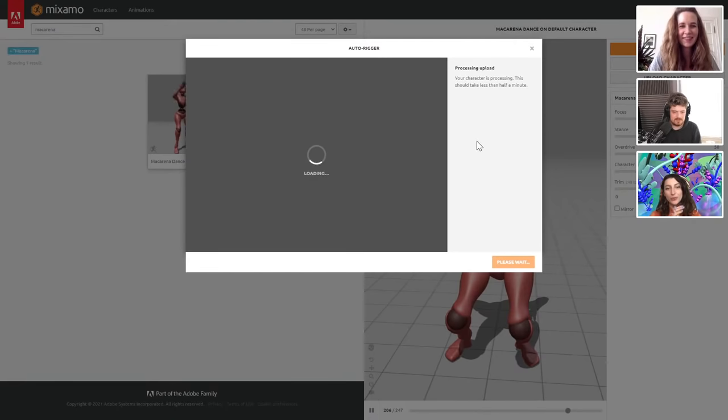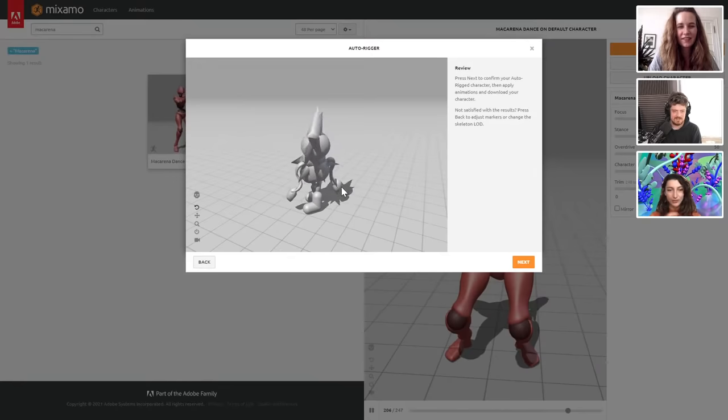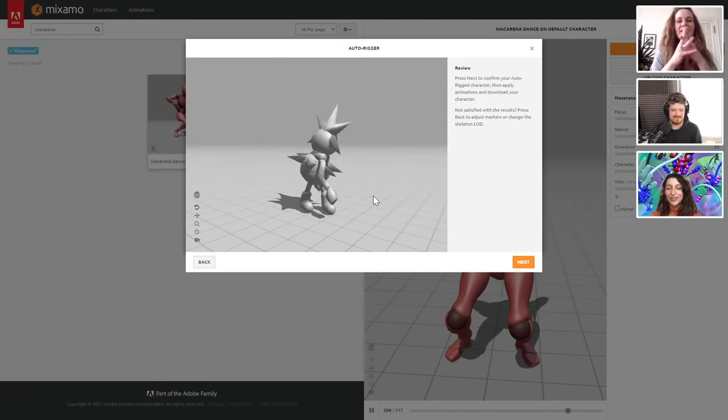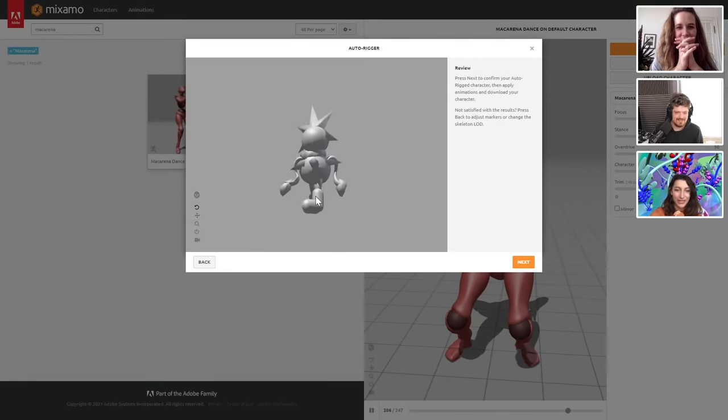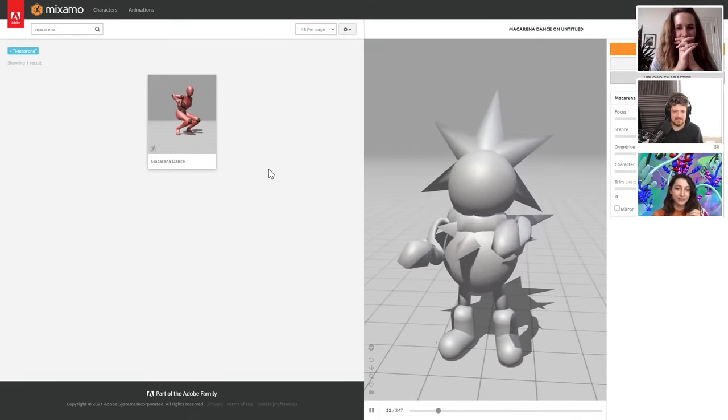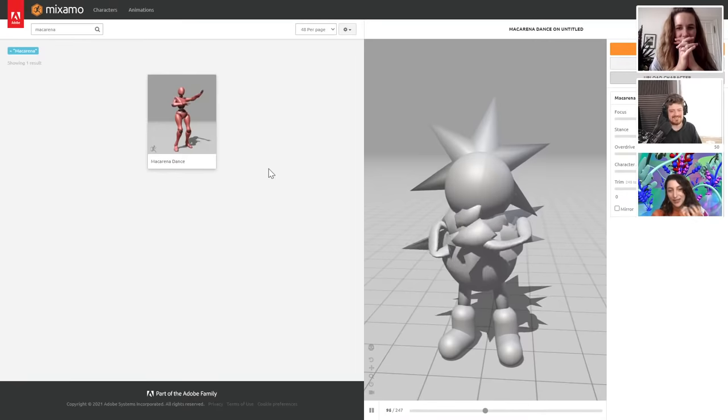Oh, here we go. Actually, with Mixamo, the nice thing is that you can also have like a standing posture. So instead of rigging or re-changing everything, you can give it. Look at that. There it is. And now weirdly it looks awesome. Before, it looked exciting, but now it looks awesome. So we go to next. And now do the Macarena. There it is. And it can play everything.